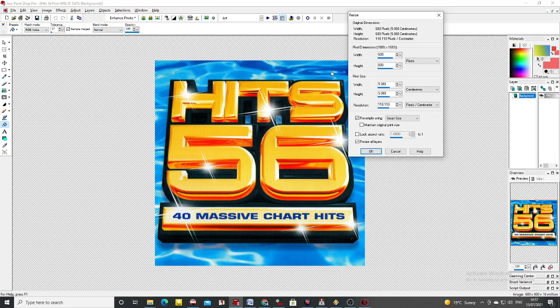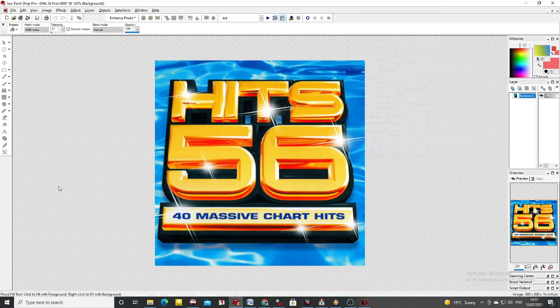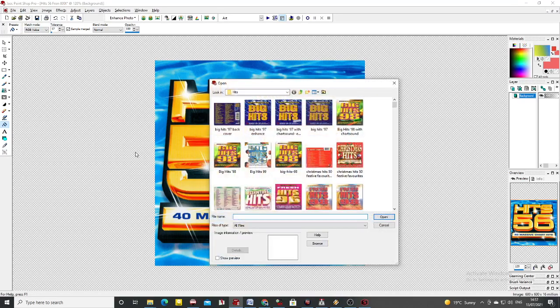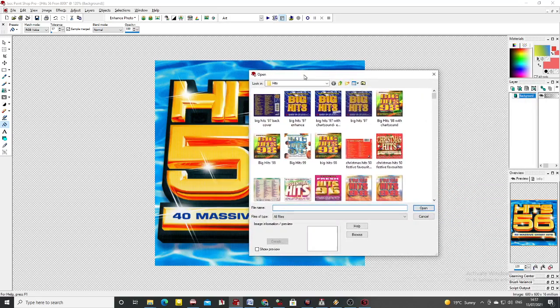although mp3 cover art can be bigger than 600 by 600 pixels, that artwork is taking file size as well, so I'm going to reduce that to 600 by 600 from about 800. You can have very high resolution copies of CD cover art, including from your own scanned versions. I have a scanner. Sometimes I'm very lazy. If I can't find the cover art online, if someone hasn't done a good one on Discogs or something, I'll actually have to go and scan it myself, which I might have even done with that one. So I've got the Hits 56 cover there.